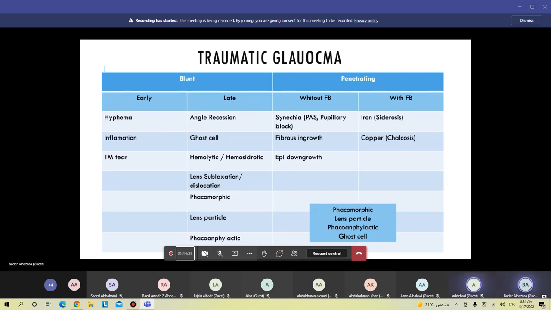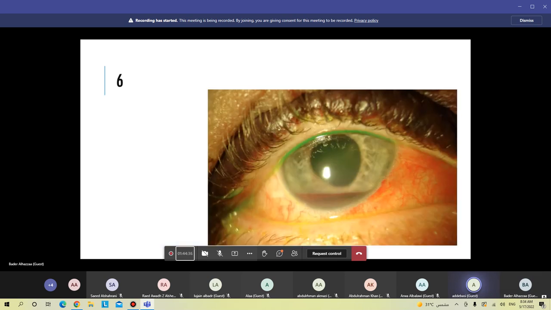Can I ask a question, Dr.? Yeah. In cases of traumatic hyphema with a mild corneal defect, do we give just steroid, or shall we wait till the CD heals? There is no open globe. Yeah. We would give antibiotic and steroid at the same time if there is any suspicion of infection. No, and you can wait for the steroid. But if the cornea is clear on the CD, I would give both, but observe the patient closely.